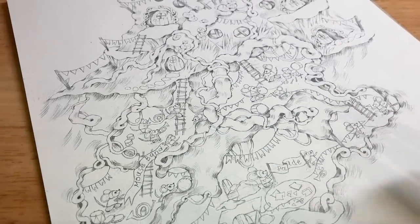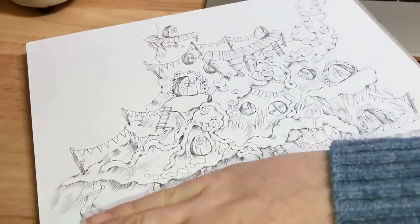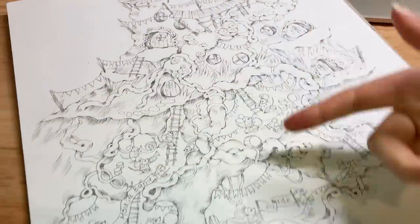And then I was brainstorming how to make it more interesting, and I was like, oh, what if I do kind of half tree on top? So all this here is tree, the tree trunk, and then everything below this line is now underground.